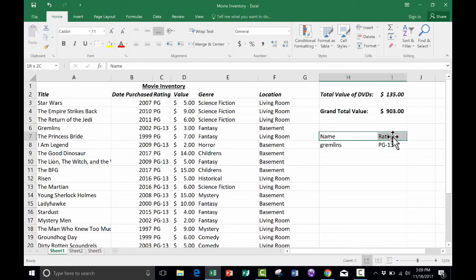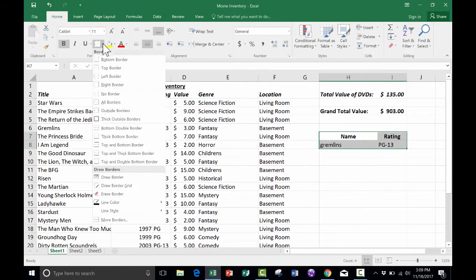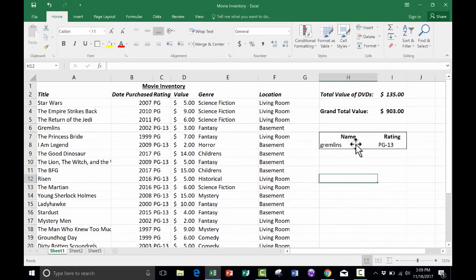Now, if I wanted to, of course, I could highlight these and I could change them to be bold and centered and things like that, and kind of create a nice little space here that it's a tool basically that I can click and type in to get the information that I'm looking for.